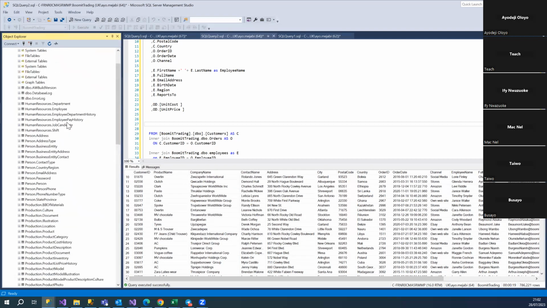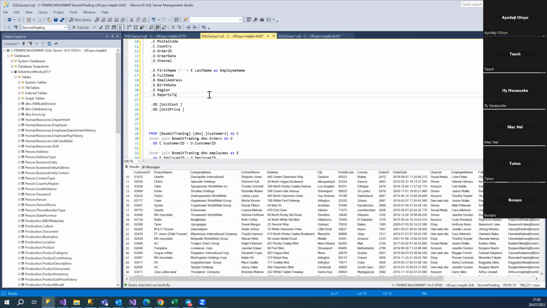Okay, I'm going to start asking how you feel about join so far. Ayo, how do you feel? I kind of get it because I understand it from Tableau. I kind of get the concept. Out of 10, I would say 10, but I need to practice.